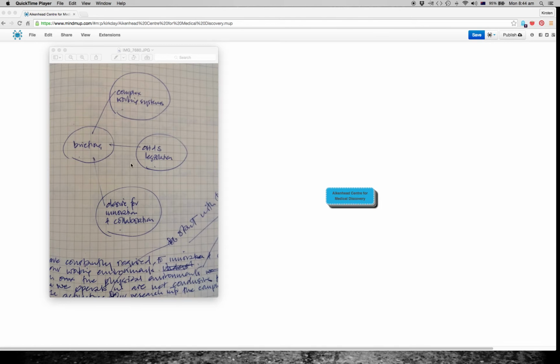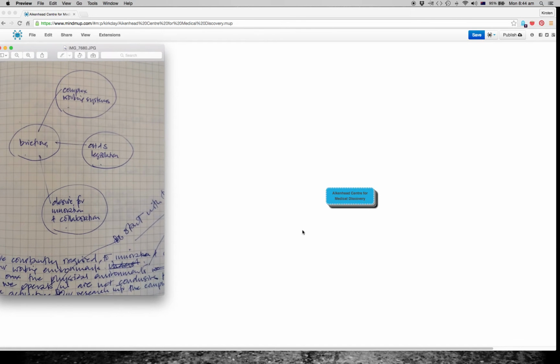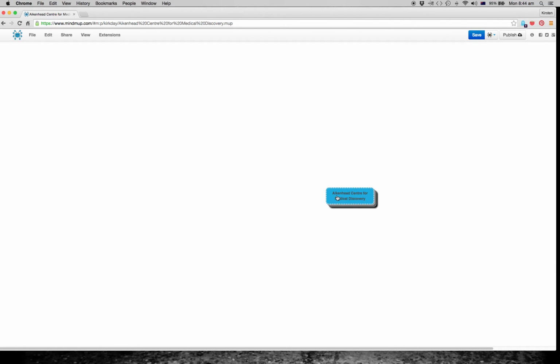But the other problem we have is we have very strict occupational health and safety issues. So the very flexible nature of the spaces that we're trying to design are also impeded by the strictness of occupational health and safety. Then also we have the desire for innovation and collaboration. So one of the things when I was starting to build this research was to actually try and figure out what it is that I'm doing.